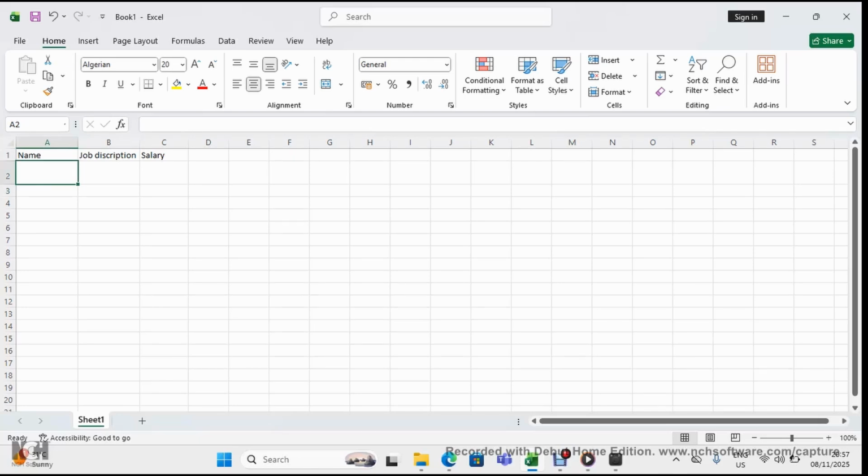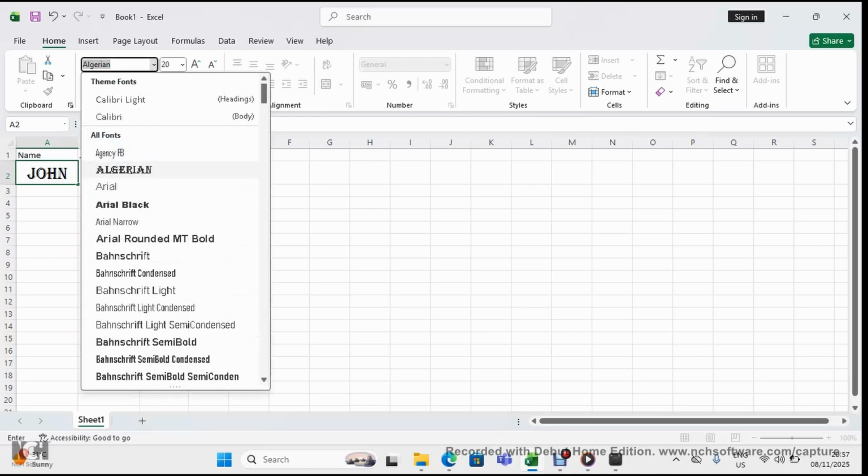Let's say the first employee is John. Okay, so we have our font here as Algerian. We can change this font. I don't think this font is nice for this.